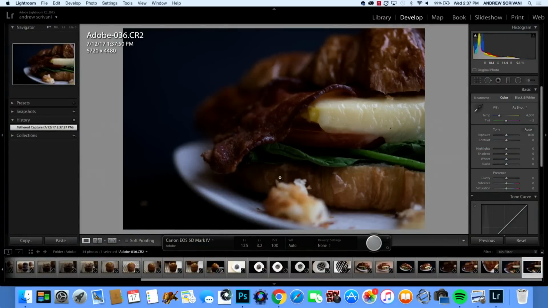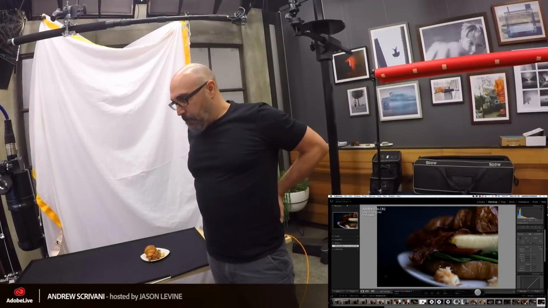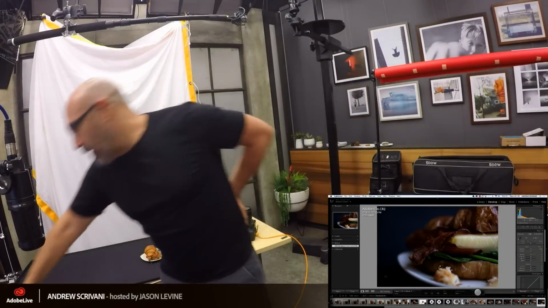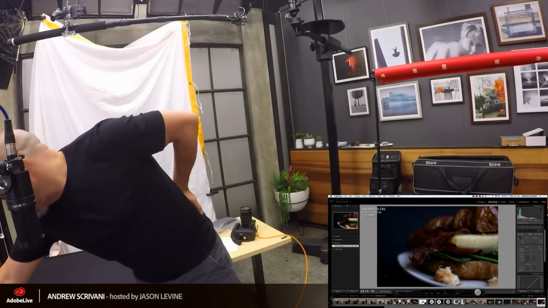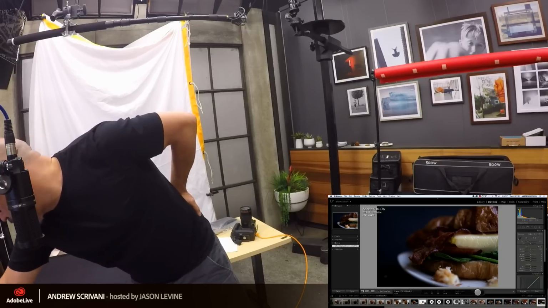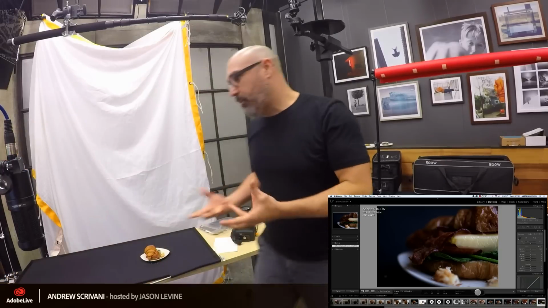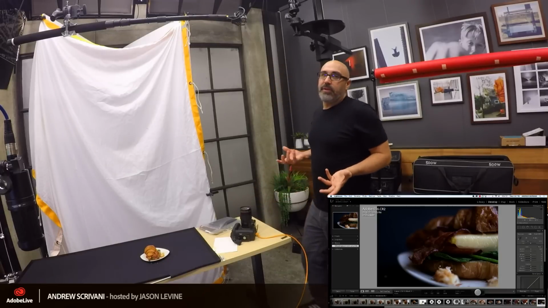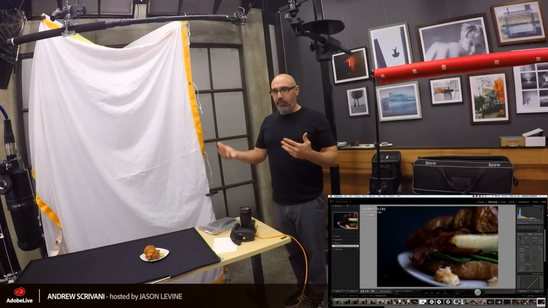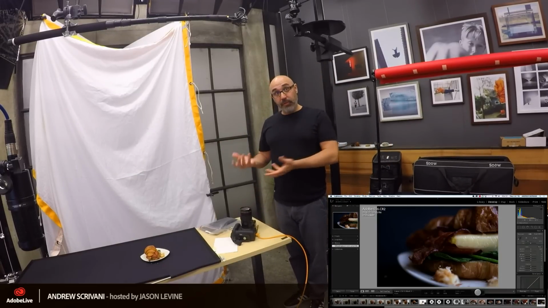So it's a little bit more romantic. It's a little underexposed, which is fine. We like that. And that was a point you made yesterday too. Always underexposed. And we got some highlights that we like. It's kind of picking up the flakiness of the croissant. We're getting the cheese, that little droopy shape there, and then the crumbs indicating that maybe somebody's already enjoying this. That's right. So we're kind of building a narrative with your food photography.